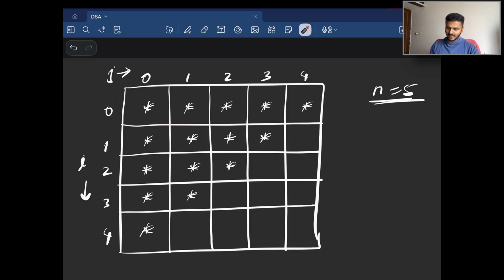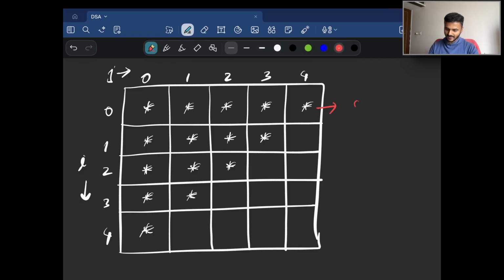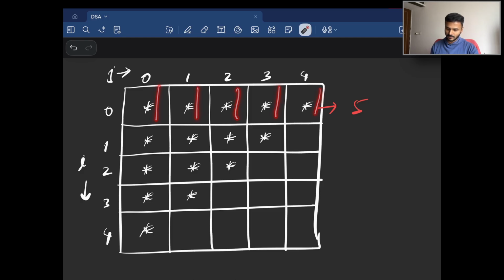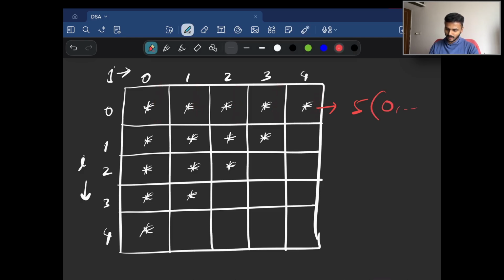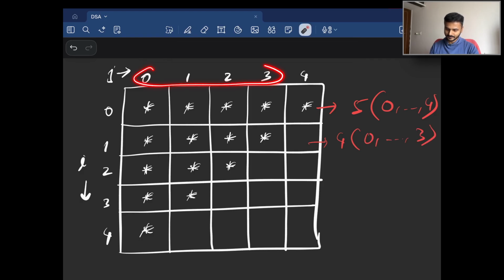Now, if you take a look at each row that we have, and if we try to determine the number of columns that we will need for each row, you will find that the number of columns, first of all, is different in each row, right? So in the first row, we have got 5 columns in total because it is starting from 0 and going all the way up to 4, right? So let me put 0 to 4 over here. Then in the second row, we have got a total of 4 columns starting from 0 all the way up to 3, right? In the third row, we have got 3 columns.